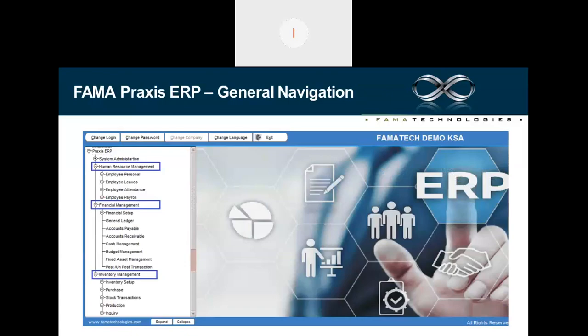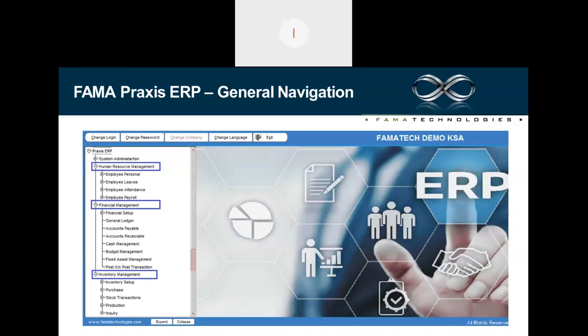And you can see here the drill down of all the modules, specific to the main modules of human resource management. Under this, we have employee personnel, leave management, attendance, payroll. All the important modules are available, HR related and payroll related information required to implement in any organization. We have a complete financial management system, including general ledger, accounts payable, accounts receivable, cash management, budgeting, fixed assets, and definitely the authorization of approval of posting and unposting transactions from sub ledger to main ledger. And then you can see at the bottom the inventory management, having all inventory, your products, and other related stuff.